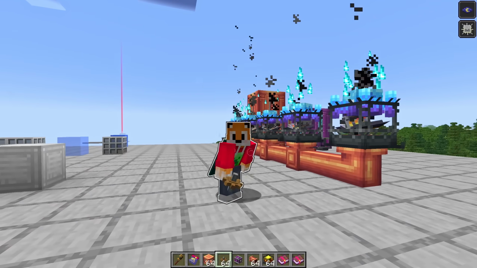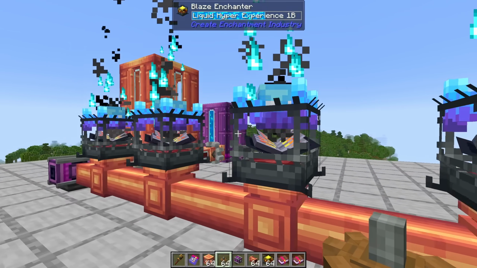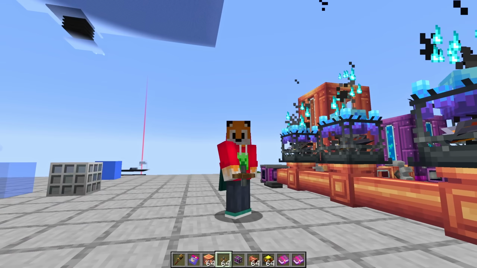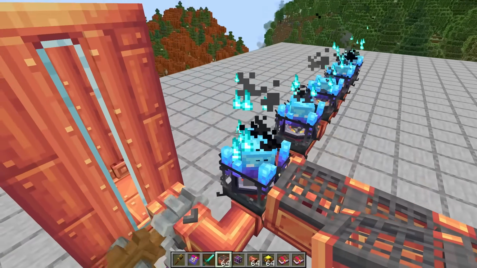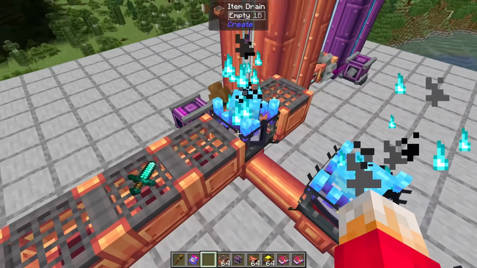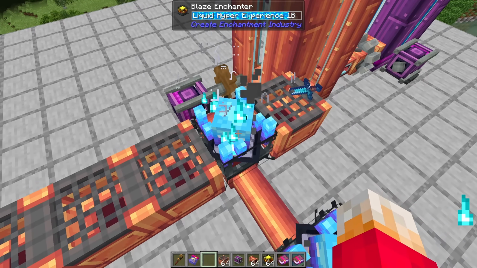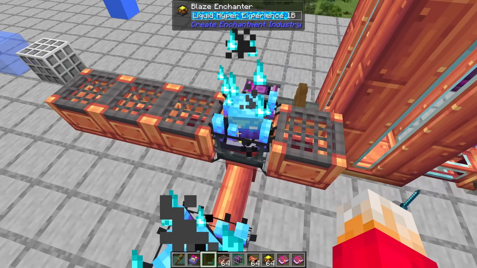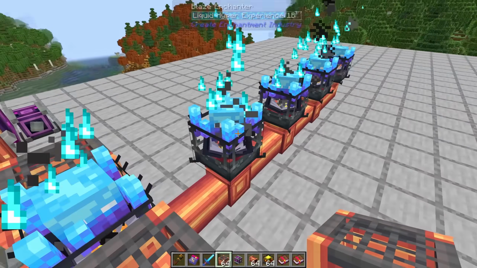Now they do store it. It doesn't look like they're actually burning through it, which is good. The amount of experience in each one is not going down, so that's good, I guess. So let's just set up a couple of drains in front of this one, and I guess we'll have one out the back there as well. Throw a sword on, and how quickly does it use that? And there we go. So it didn't use very much at all, really. So at least it's not just burning through it for no particular reason as it sat there.